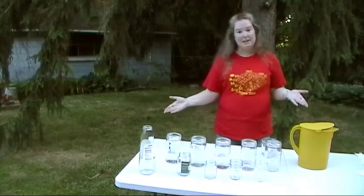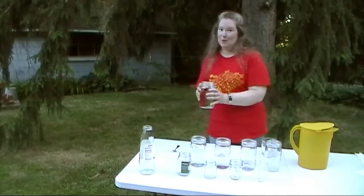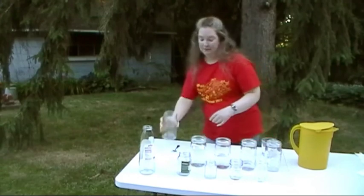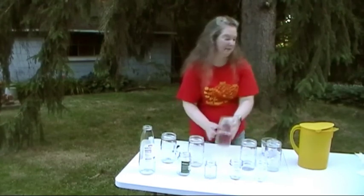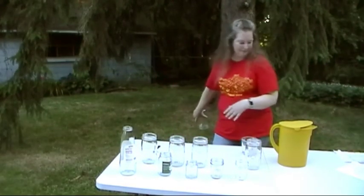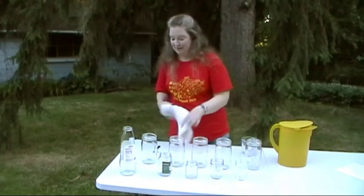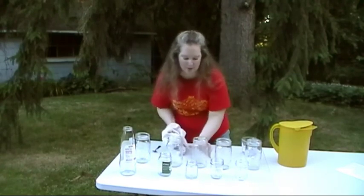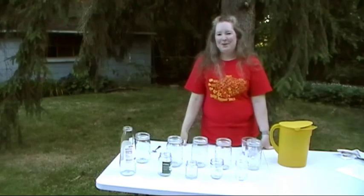When you're all done, it's time to clean up. One of the great things about being outside is you can use this water to water the grass or your plants — you get two uses out of it. Then use a towel and wipe off the water from the surface, because chances are a little bit of water got on the table or counter, and you don't want to leave any puddles behind. I hope you enjoy experimenting with your own water xylophone.